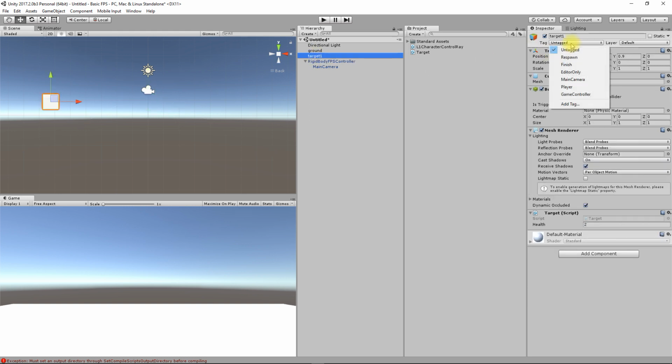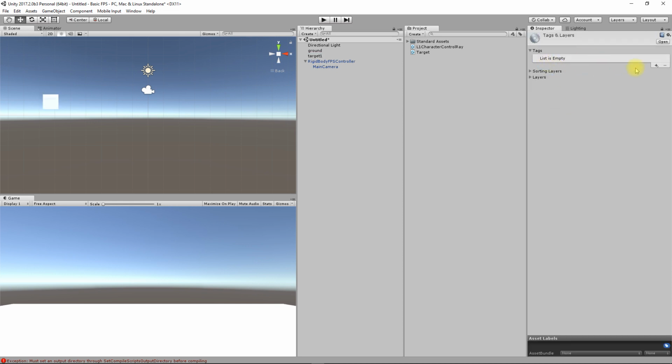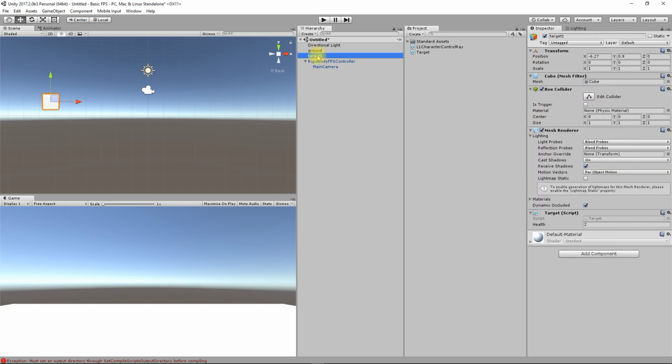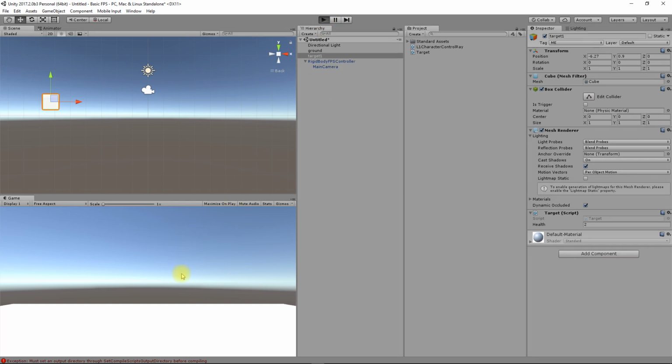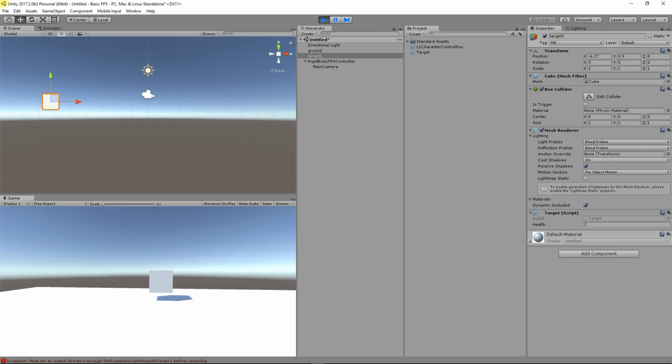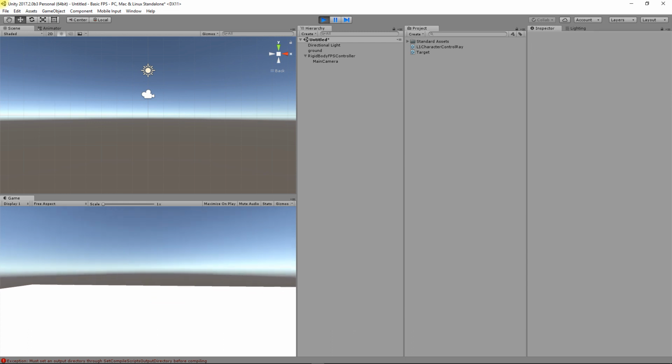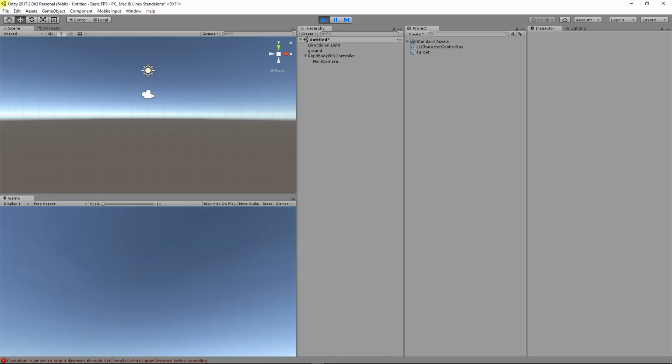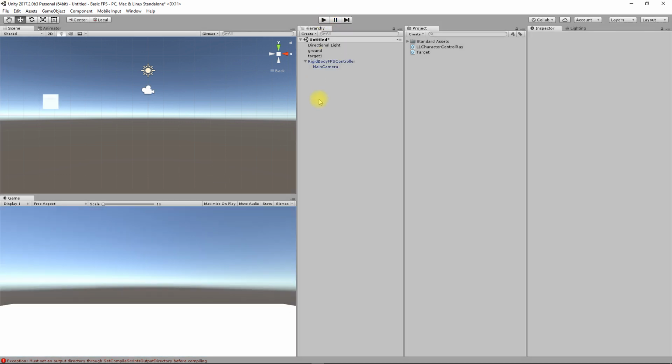So let's take our target and create a tag. There's no generic tag called ME, so we have to go add tag. Our list is empty, so we'll hit plus and type in the name of our new tag. You can have as many tags as you like. So I'll go back here to target 1. It's still untagged, but now ME is in our list. So we'll press play again and see if it works. We will turn and face and shoot it once and then shoot it a second time, and there it's disappeared.